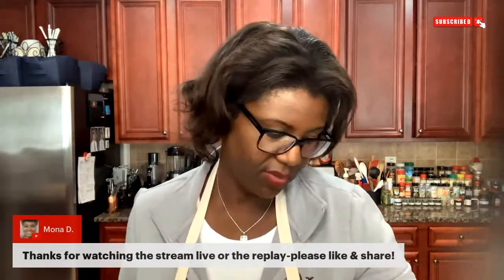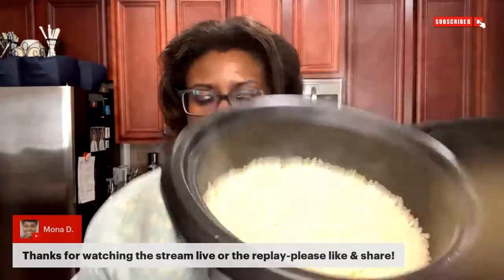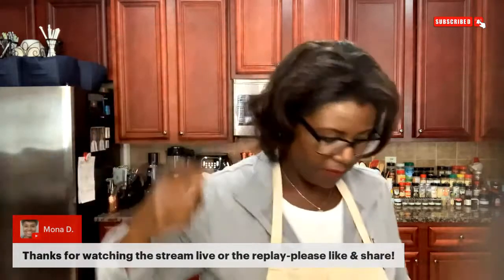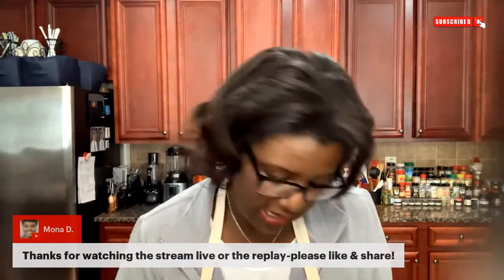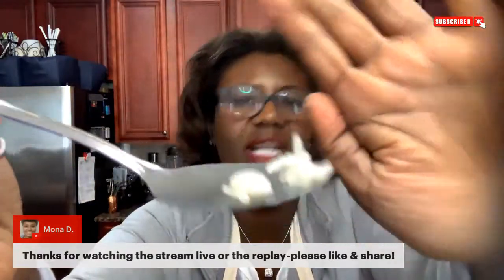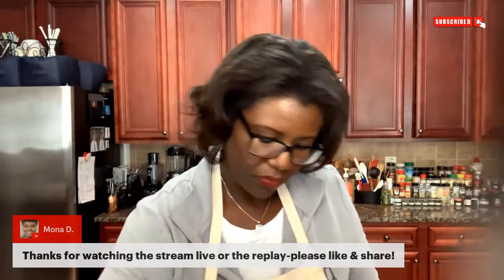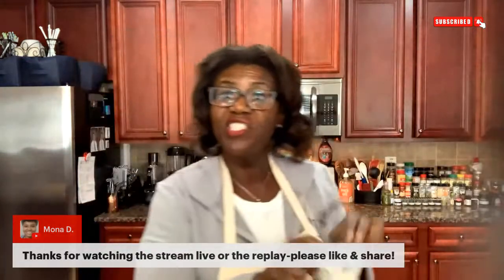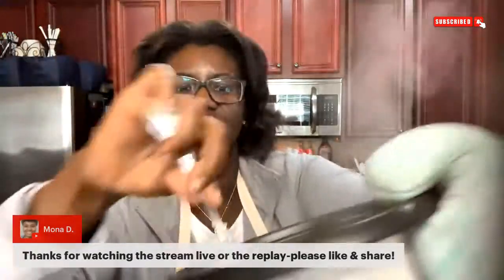So again, the rice cooker is a great, easy way to cook rice. Remember 1-to-2 ratio. So I had almost 2 cups of rice and almost 2 cups of broth and almost 1 cup. It smells amazing. You can get a fork to fluff it up. I'm gonna taste a little bit. Always taste your food before you serve it to somebody else. Texture is great. Oh, perfect. I thought of the lack of salt, but I cooked it in chicken broth. So that's the tasting spoon out of the way. I'm gonna get a fork to fluff it up. Remember, the chicken broth or the bouillon cube gives you flavor, and then that rice was cooking in there. And the butter just makes it, ugh.